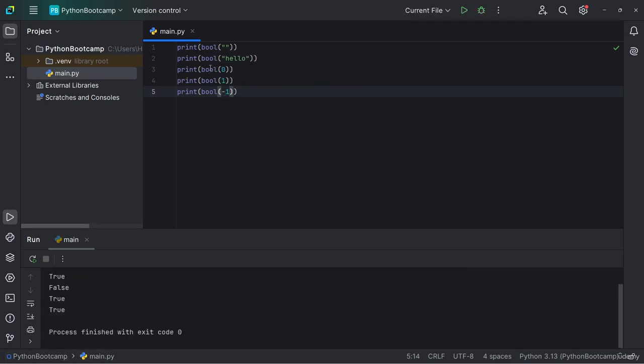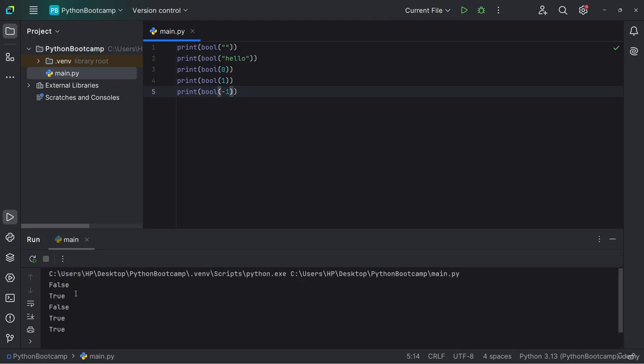So far we have the empty string evaluating to false, and we have 0 evaluating to false. There are other types of data that evaluate to false. We will get to them in later lessons. Now let's look at some common mistakes to avoid when doing type conversion. One of the mistakes is trying to convert invalid digit strings to numbers.